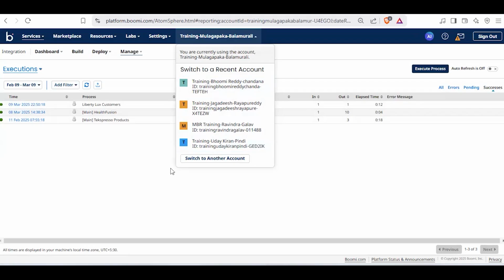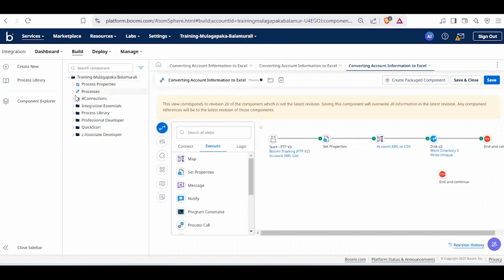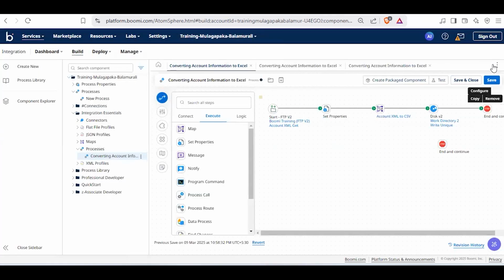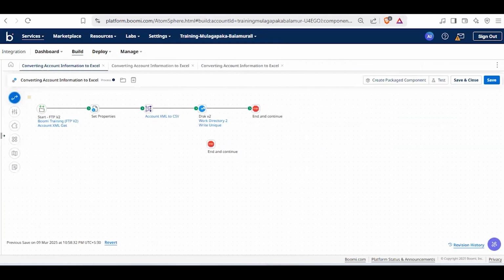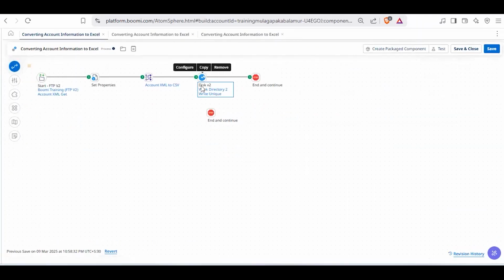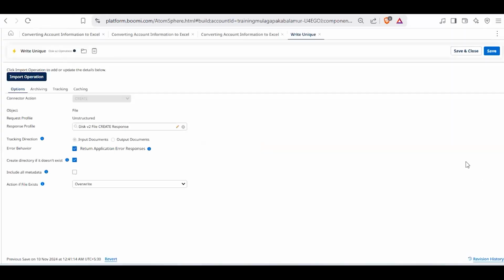Okay then, good. Disk operation, what response profile we get.